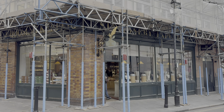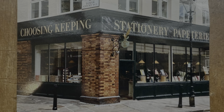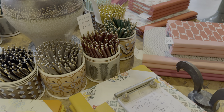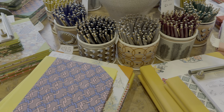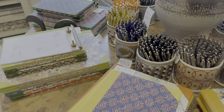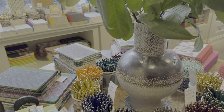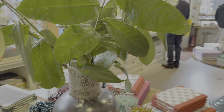on the outside, so I'll just show you a picture of their postcard. And as you can see, it's a beautiful shop front, and the inside is just the same. I consider this shop to be the best overall shop. It just kind of hit everything, and it was more what you would consider a traditional stationery shop.